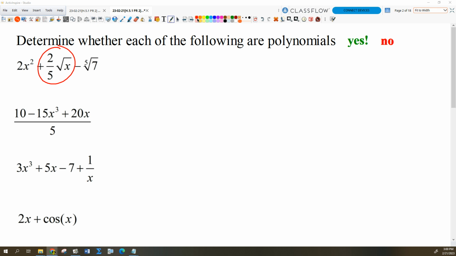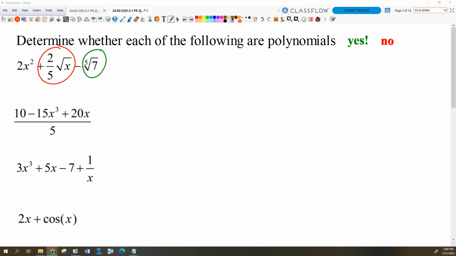What about that last term? Is that one okay? It is okay, right? Because that's a coefficient. That one's good. It's the coefficient of x to the 0. It's really the constant, isn't it? That just has to be a real number. Well, that's a real number. The 5th root of 7 is just going to be some weird decimal, right? That one's okay. But this is the term that doesn't fit.